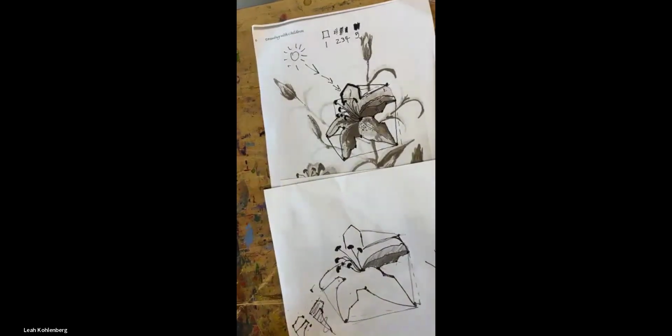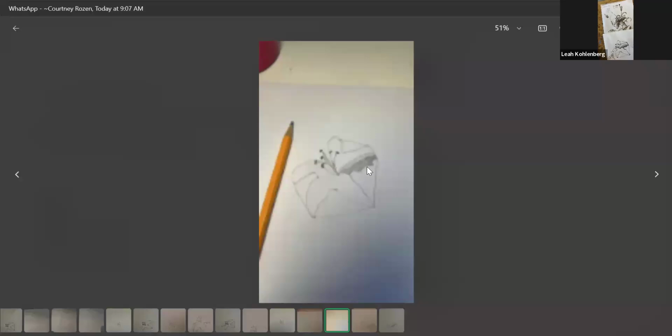Beautiful. So Courtney, just bring your two here. It's beautiful. Give yourself a little bit more medium value. Here, let me pop it up and I'll just show you really quickly. But beautiful shading. Nicely done. Have you done this before? Do you have any experience in drawing?